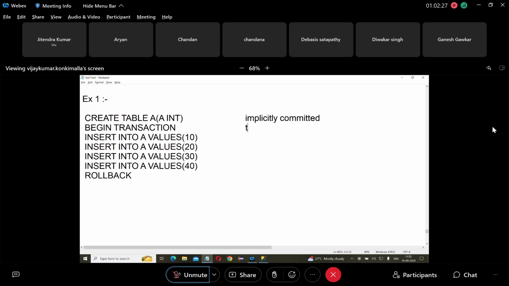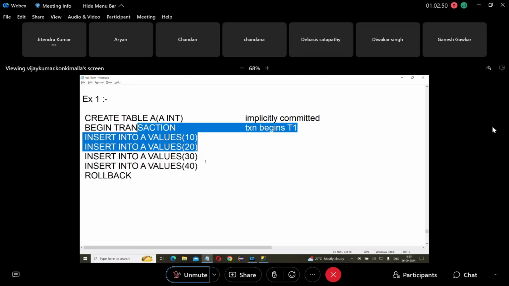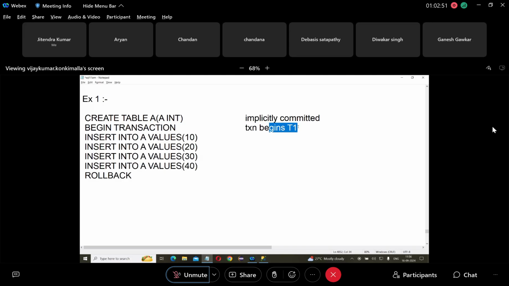Next, begin transaction. When you say begin transaction, the transaction starts. Let's say T1, where T1 is the transaction name. Next, insert 10, insert 20, insert 30, insert 40. All these four operations belong to T1.